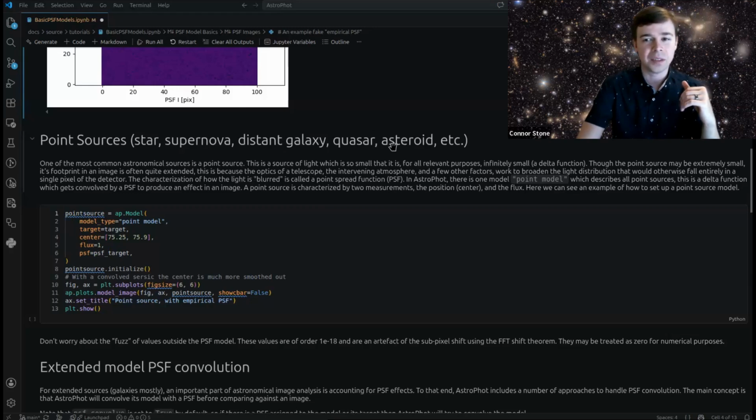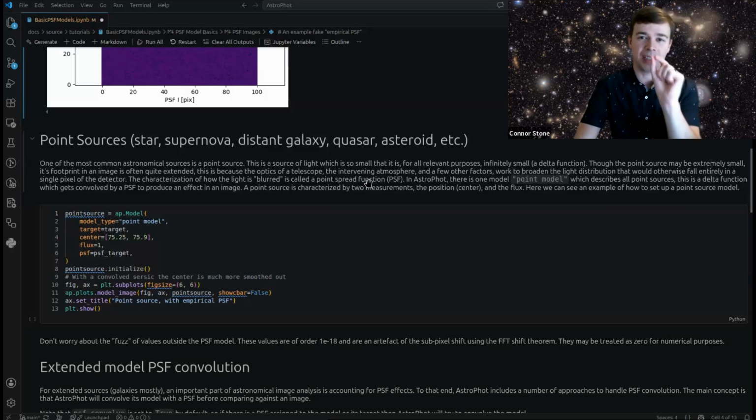A quasar, often modeled as a point source, asteroids, all of these things almost certainly show up as if they're a point source in your image. Essentially, they are so small in angular size that for the sake of the size scale of your pixels, you can assume that they are a delta function, an infinitely small point of light.